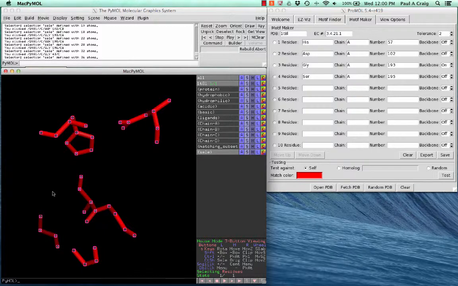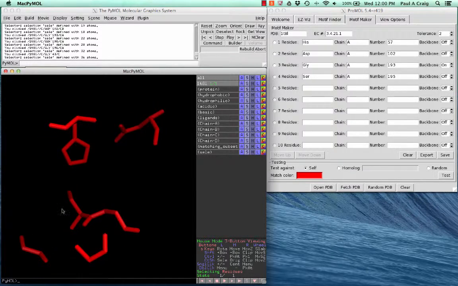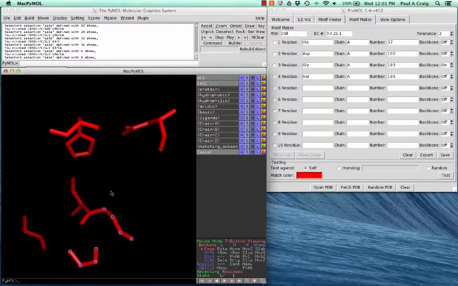A little bit about the way ProMOL works. ProMOL looks for the residues that make up a motif to see if they're within a certain distance of the other residues. If you look at this, you'll notice that the glycine here that's part of the motif, glycine 193, is actually a little bit distant from serine 195. And glycine 43 and glycine 196 are both closer to serine 195 than glycine 193. Ideally, we don't want ProMOL to find the wrong residues in the motif. So we're going to modify the motif a little bit.